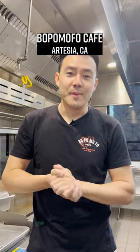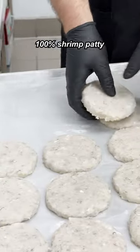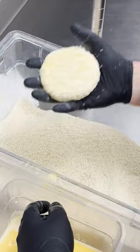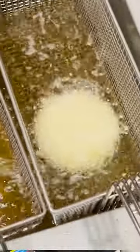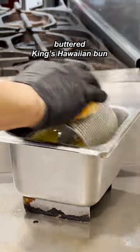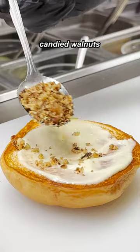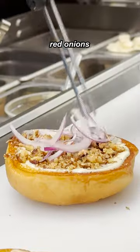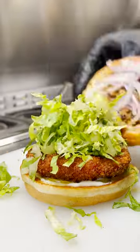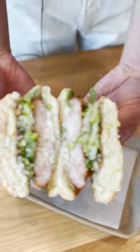Why don't I make you something? All right, we're going to make Bopamofo's famous honey walnut shrimp burger. We start off with a 100% all shrimp patty, no fillers. We fry that up until it's golden and juicy and so fragrant with that shrimp flavor. King's Hawaiian bun — this is like the best sandwich of mine. We use a honey wasabi yuzu mayo. We got candied walnuts on there, red onions, and pickled jalapenos. This sandwich was kind of inspired by Japan's McDonald's Ebby burger, and also wanted to just bring in and mix it with a traditional Chinese dish. So that's what you get.